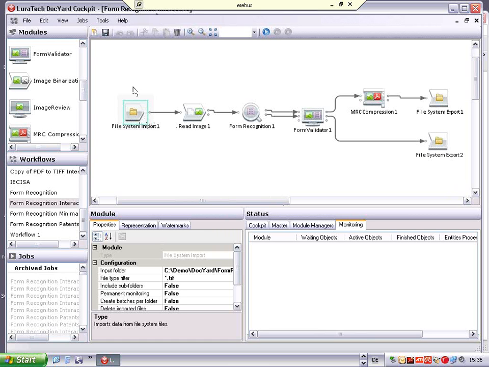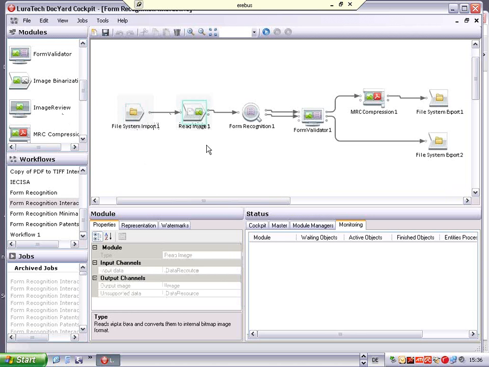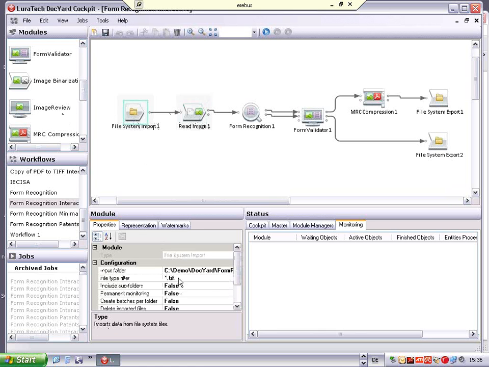Okay, to continue. This again is the ubiquitous file system import. It reads input from the file system. Of course, you could also use input from somewhere else, say from a database or from a mail server or from a scan client, but for now we'll use this one here. The input is then converted into an internal image format because this here reads TIFF, but it could also be configured to read, say, JPEG or bitmap files, or you could also read PDF files and so on. Here we're concerned with TIFF images.